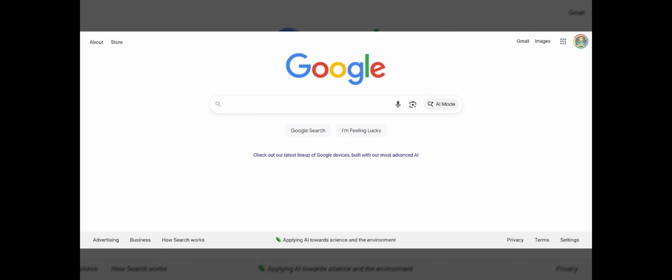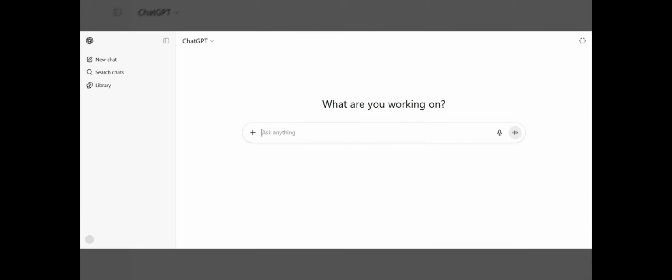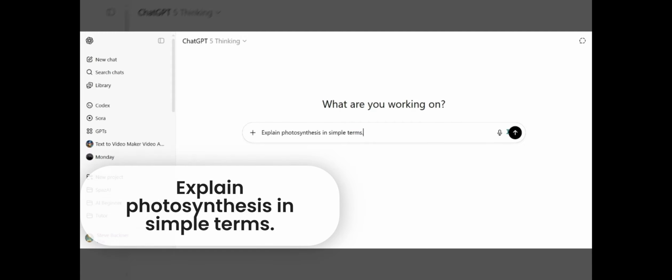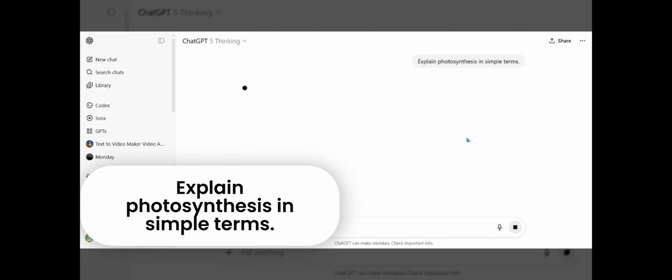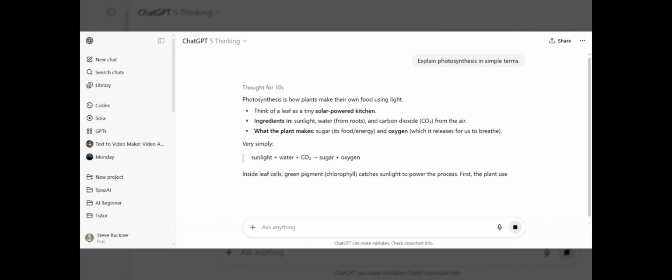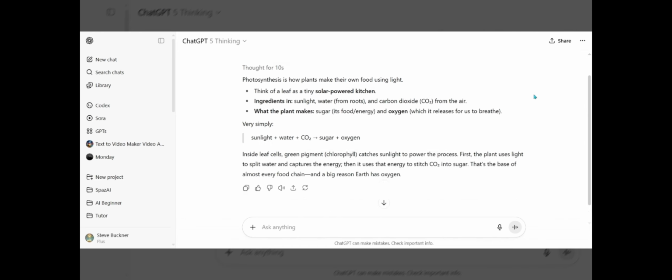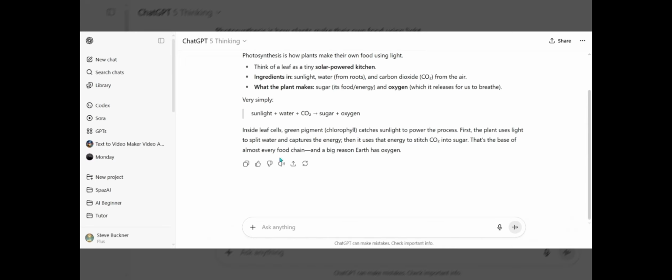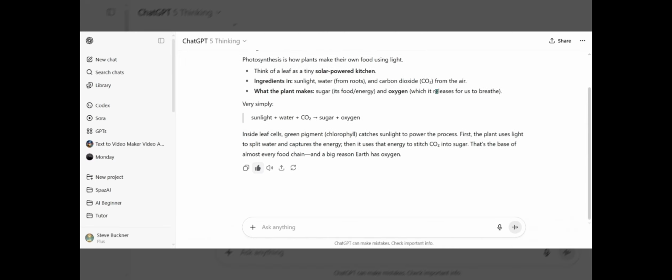Again, head over to chatgpt.com. Here are some beginner-friendly prompts to try. Let's start with "explain photosynthesis in simple terms." Click the up arrow. The system will now think on your query, or better known as a prompt, for a moment or two. ChatGPT is searching its large language model based on the prompt we just entered. And there it is. You'll see a clear, plain English answer explaining photosynthesis in simple terms. If you want a real-life example, just ask, and ChatGPT will instantly reshape the output.